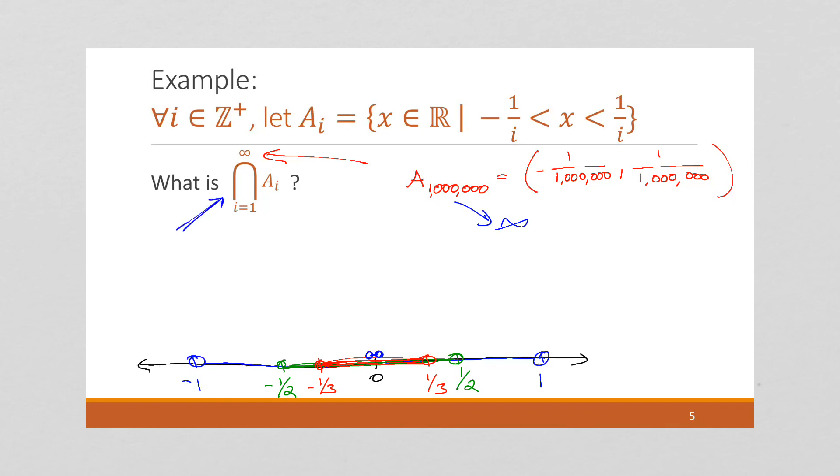Remember, we're doing intersection now. What's going to be included in all of these sets? So the intersection says it has to be in every single one of these. Well, we're going to get infinitely small. So as we approach infinity, the numbers get infinitely close to zero. So only zero is going to be in all of them, because it's never actually going to get to zero. So this is going to be {0}, because we're going to get infinitely close, right? 0.00001 is still going to be inside one of these sets. But the number zero will never actually be reached, because no matter how big we get, we approach zero on both sides, but we never get there.